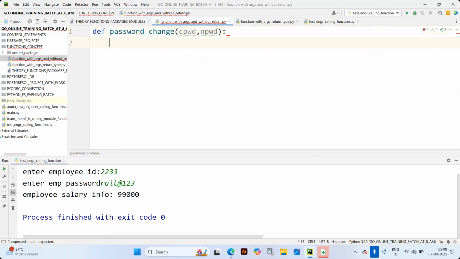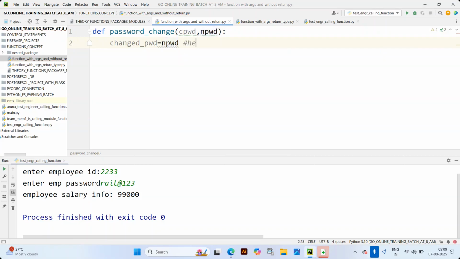In the definition, what I am trying to do is simply take the changed password equal to the new password. The current password is going to be overridden by the new password in the database.